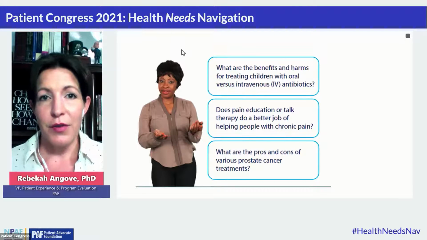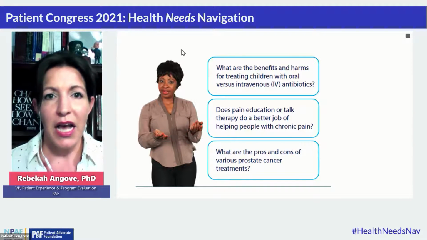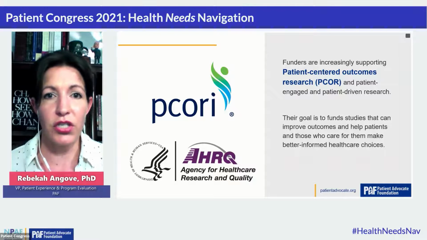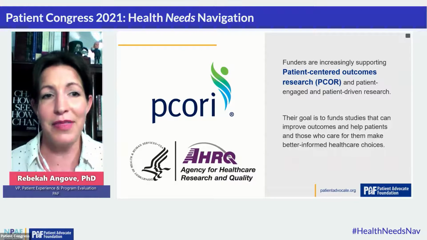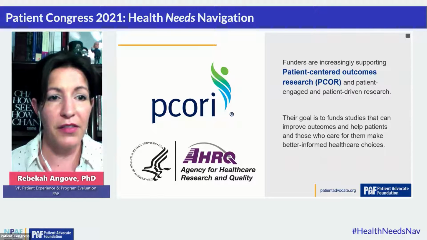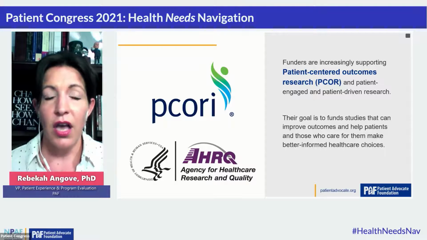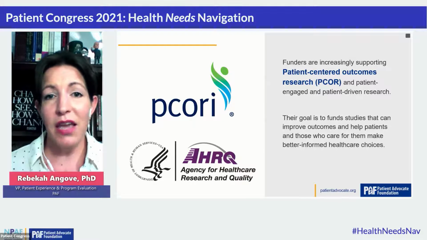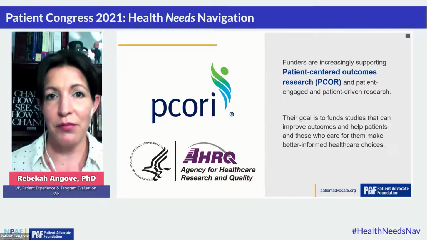So you may or may not have heard of patient-centered outcomes research. You may have been involved in research projects, but there are a number of large organizations that are really pushing for this to be the approach to research. PCOR is a big one. Patient-centered outcomes research is right in their name. They are the Patient-Centered Outcomes Research Institute, along with the Department of Health and Human Services and the Agency for Healthcare Research and Quality. All of these large funders are driving patient-engaged research, requiring engagement, really because they want to fund studies that can improve outcomes and help patients. They don't want to see results sit on a shelf and not improve patient outcomes.